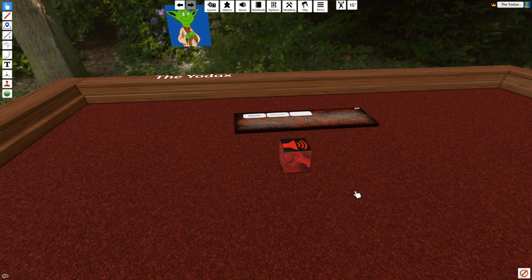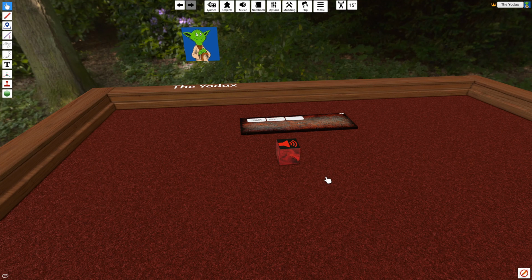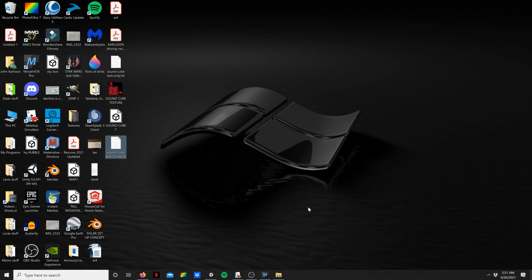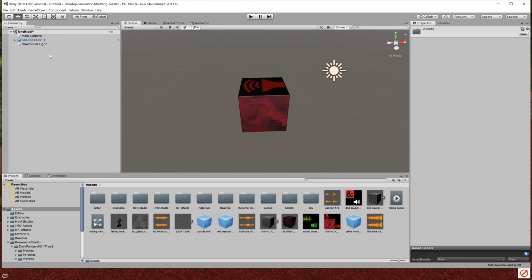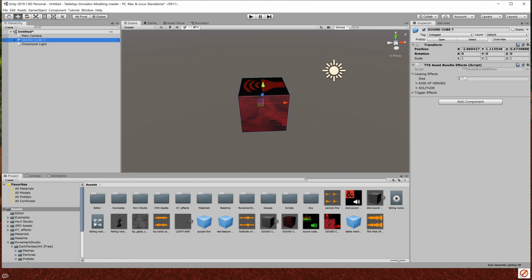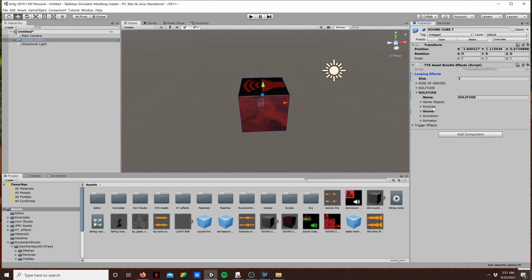One thing that I forgot is we're going to go back quickly and create a... So let's go back quickly into Unity. I made a mistake. It happens to the best of us. Size, let's change it to 3. Now it's going to say looping effects, there's 3. So now we have 2 solitudes. We don't need 2 solitudes. So let's just turn this to stop. And we're going to go to the sound file and just delete that. Non-audio clip.